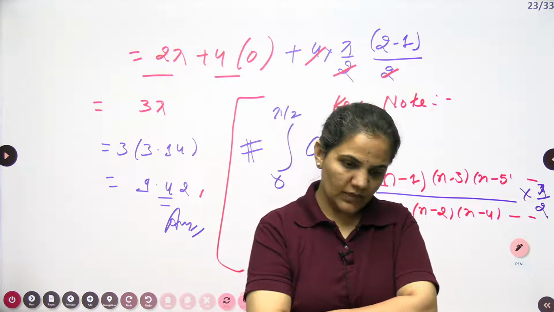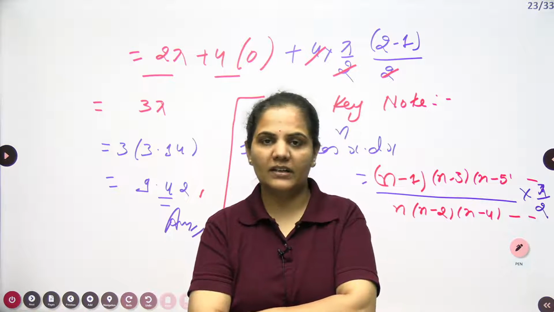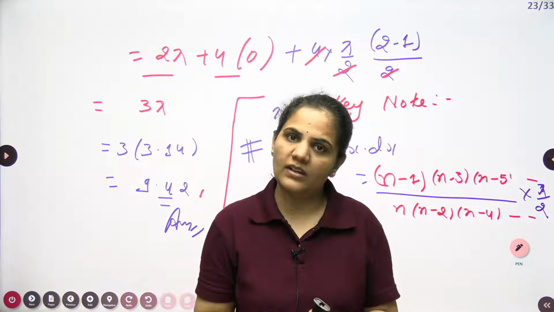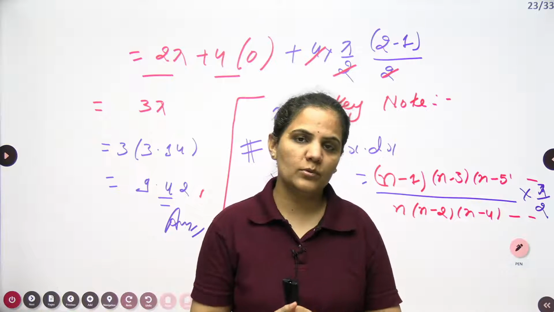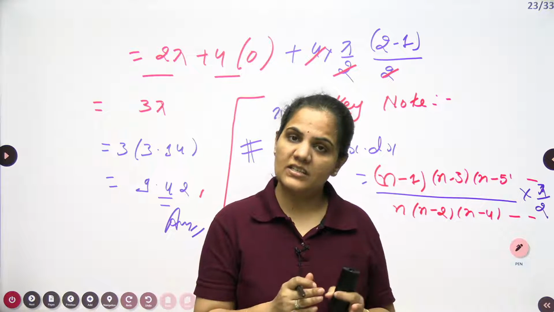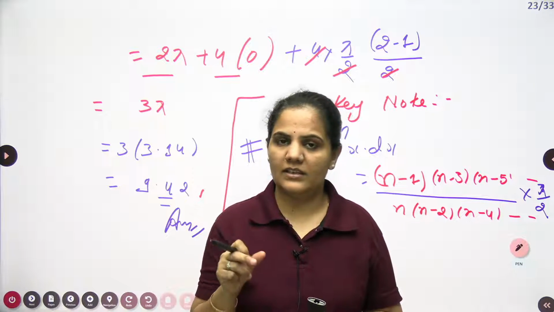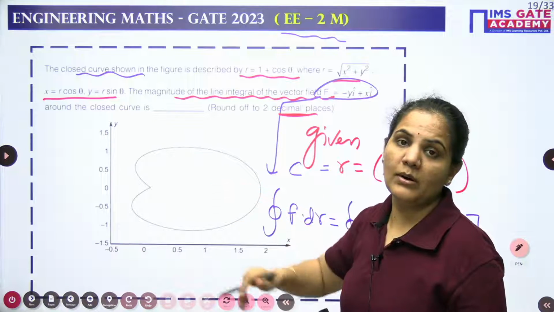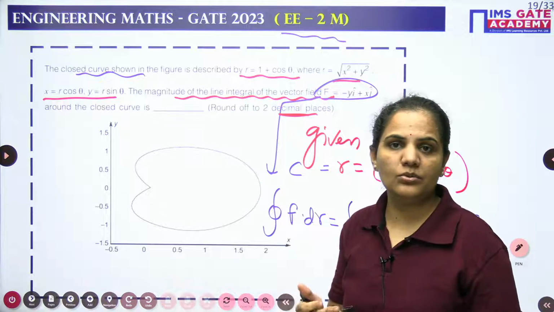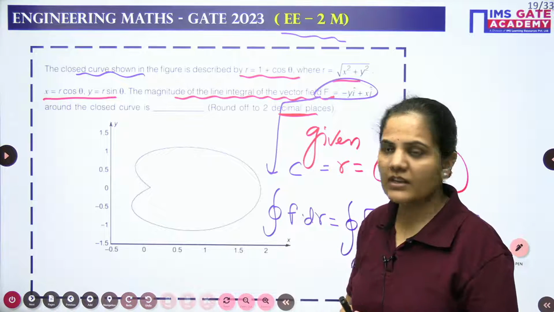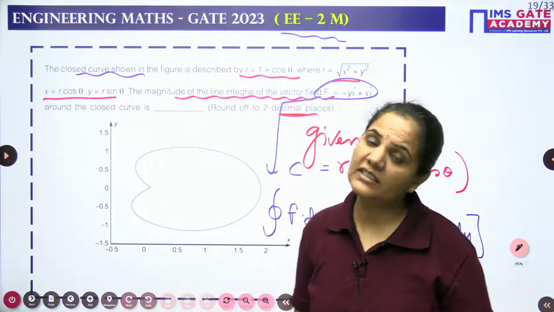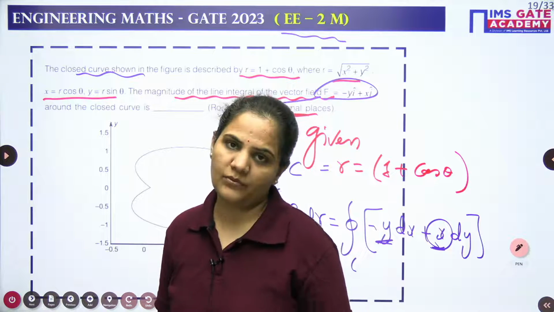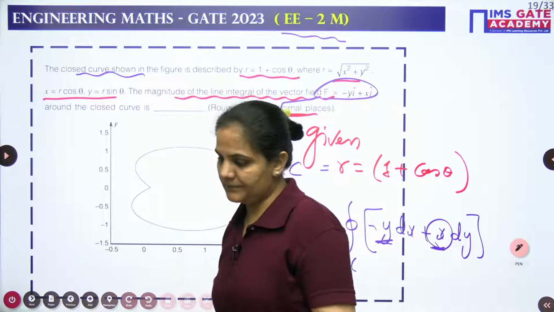So these type of questions, whatever we approached, are very easy to approach, but because the weightage of the question is 2 marks, we need to make so many efforts here. Directly we cannot approach Green's theorem, because the given function, earlier it was in the form of the function f1 f2, but here we are having the closed curve which it is talking about. So the closed curve is a cardioid, so we need to use directly here the formula for the area of cardioid, and then we can proceed accordingly with the given figure. Okay, so yes Akansha, this is 9.42. So we will get the result like this only.